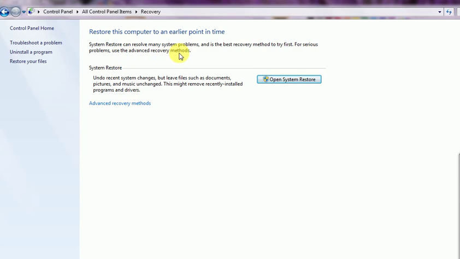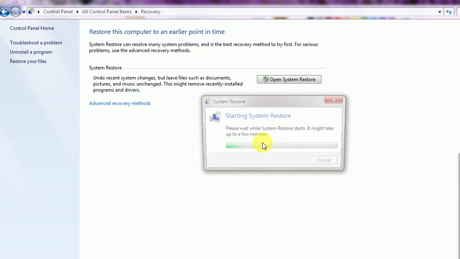It is supposed to be used when the computer has some problems, is not responding to your commands, or restarts frequently after a few minutes of running. In this case, you should use system restore, and this option is available in safe mode also. So let us do it and show how it will work. Click on system restore. System restore can help fix problems.